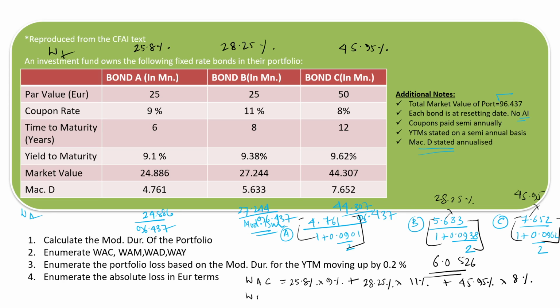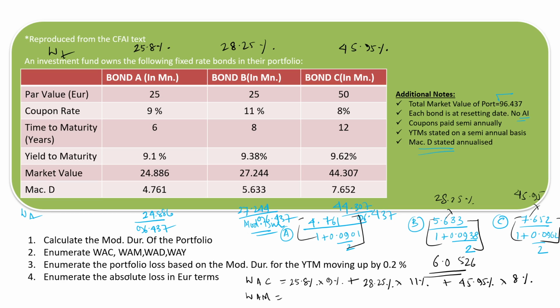In a similar fashion, we can find out the weighted average maturity. Again, weighted average maturity is nothing but take all of these weights and multiply by their individual maturity and add them up. Weighted average yield is also simple. Again, take the weights, all of them, and multiply with their respective metric. So for yield to maturity, that has been given, for example, for bond A it is 9.1% multiplied by the weight of bond A in the portfolio. Similarly for bond B, similarly for bond C, and simply add them up, and whatever it comes out, that is our total, that is the answer to that particular question.